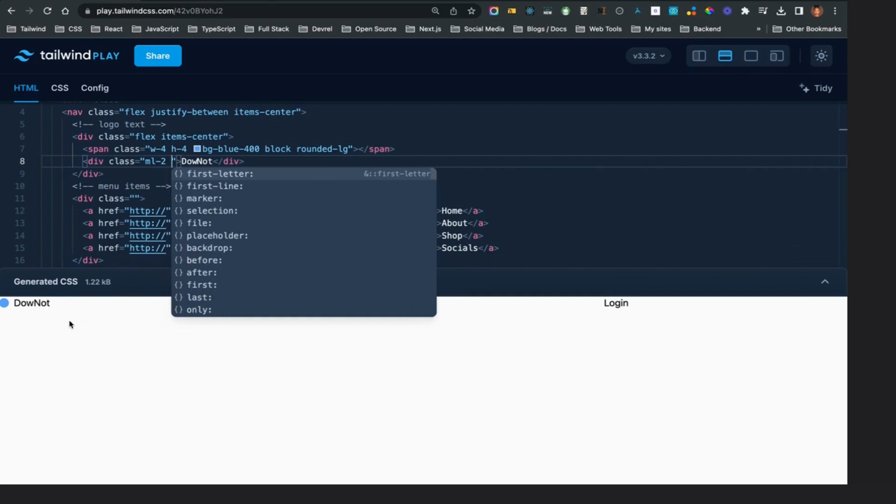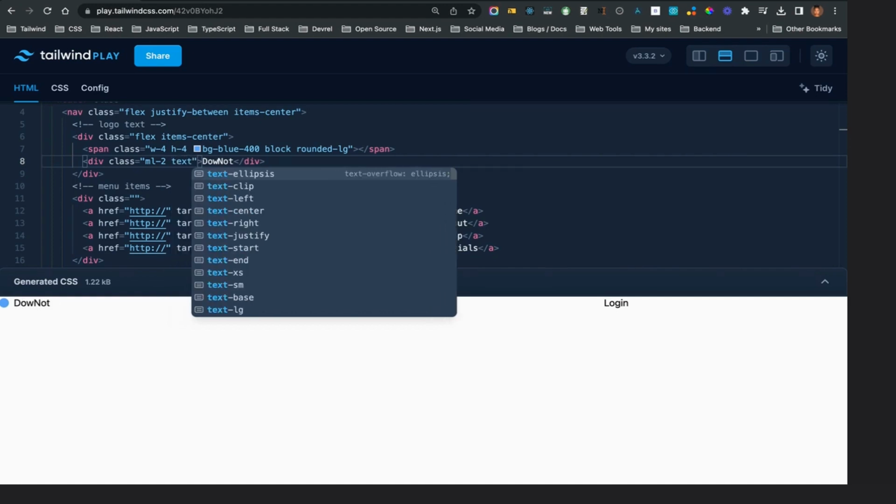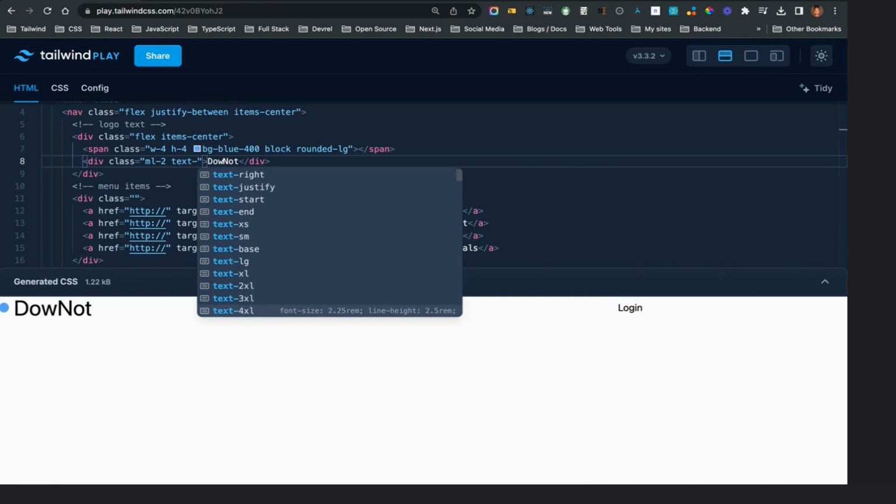And then we want to increase the size of our text here. So we're going to say text, and we see we have different options. We have extra small, small, base, which is the normal text size that we're using right now, and then we have large, extra large, twice large. Maybe I'm going to stick with 2XL.